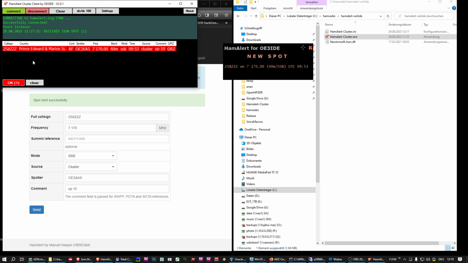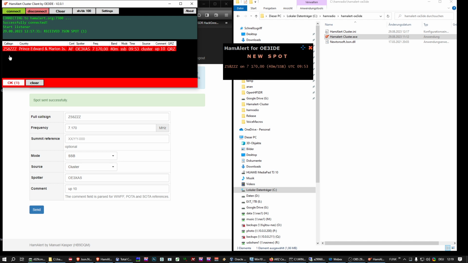Okay, on the second half of the application screen you have the table with the spots. So you have call sign, you have country, all the information, and the last is a QRZ. And this is the link. So if you click on this, you will be redirected to qrz.com, which calls then exactly this call sign.